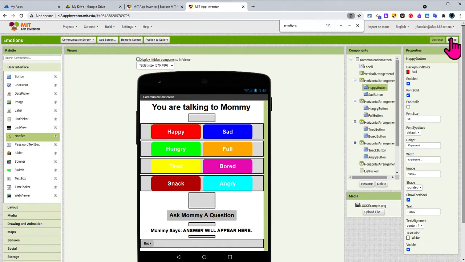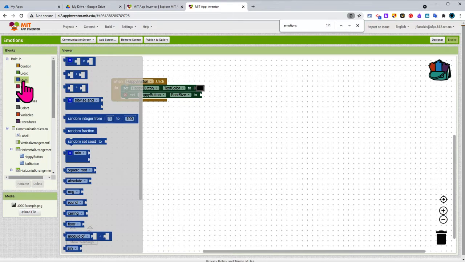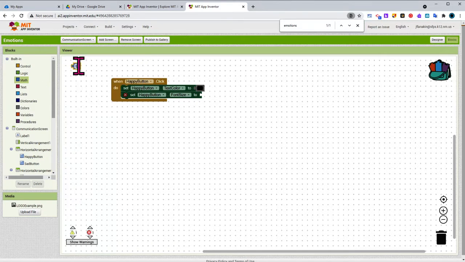It is at 25%. What would that look like at 35? Okay, it makes it quite a bit larger. So we're going to have that change to 35%. So we're going to grab some math actually. Math, number, I'm going to change it to 35.